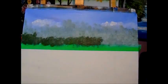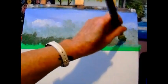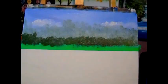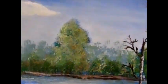So let's go right across here with this. Tap, tap, tap, right across. There we go. So now you've got some nice bushes on the bottom. See those bottom bushes there? Now what we're going to do is, there are some nice trees over here, the big tree here, and a few taller trees over here. Okay.